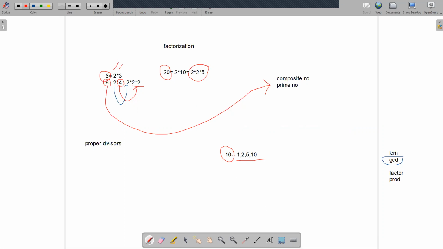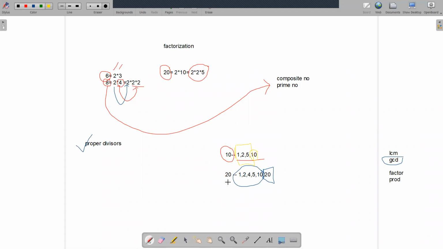Let's take a look at another example. We saw 20, right? The divisors of 20 are 1, 2, 4, 5, and 10, and the number itself, because we can divide 20 by these numbers without any remainders. Every number is divisible by itself, 20 is always divisible by 20. So when we say proper divisors, we only mean these up to 10, we don't mean 20 itself. Similarly, for proper divisors of 10, we only mean 1 to 5.